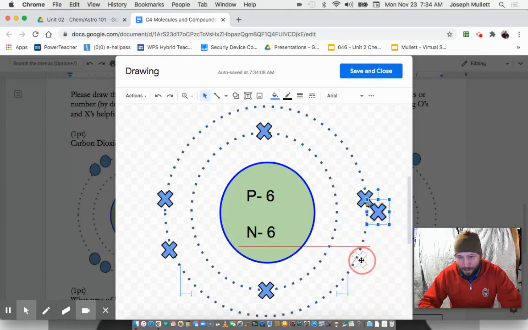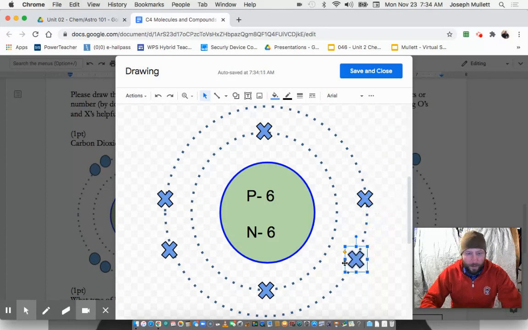Nice. Now you're going to notice here, we have basically gone and put 2 in the center orbit, so that is filled. And now we've moved on to the outer orbit. And please note we got 1, 2, 3, 4 for a total of 6 here in this atom. However, watch what happens when I save.